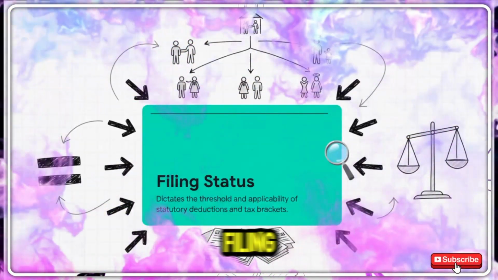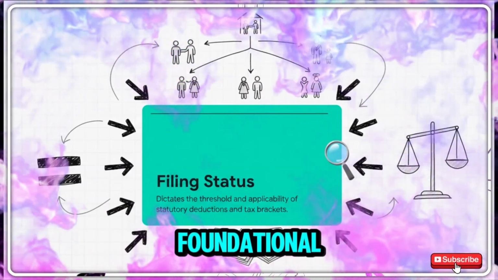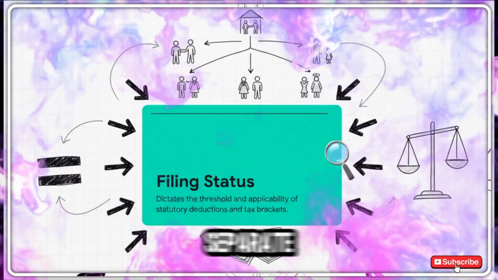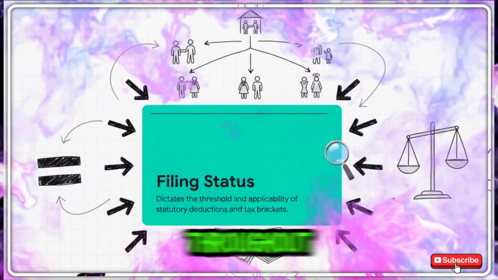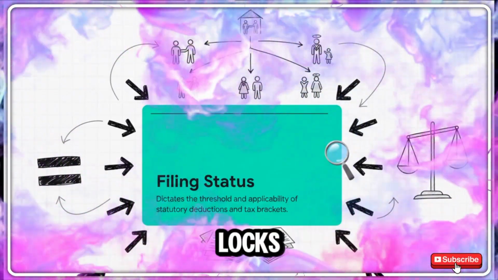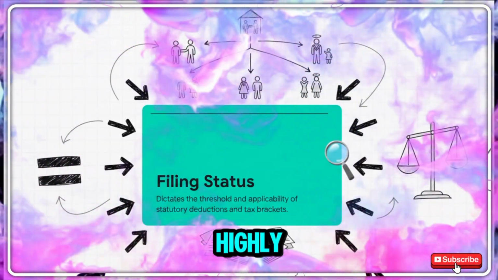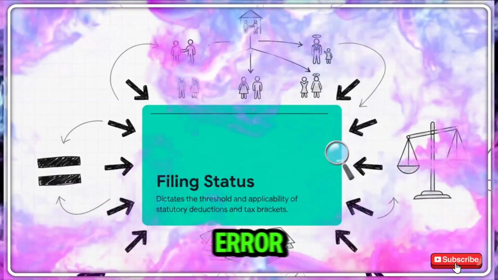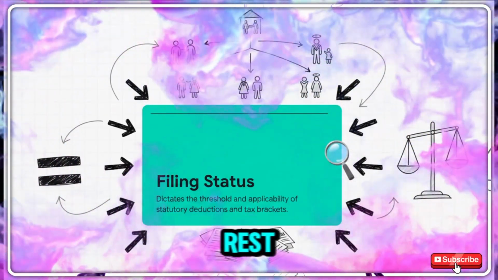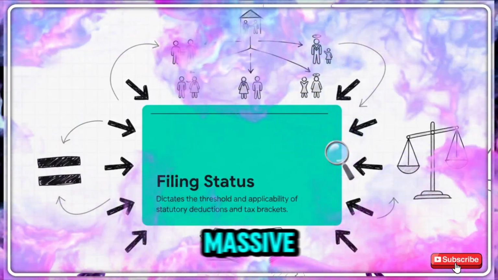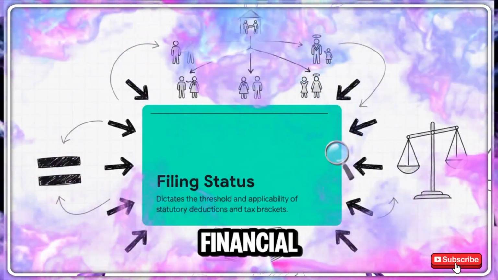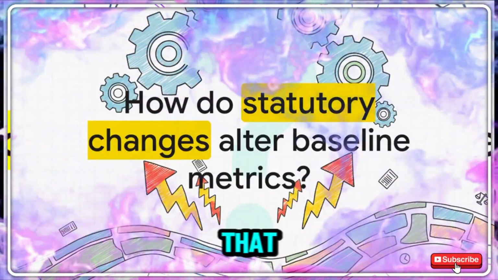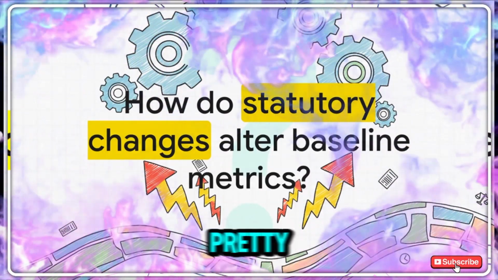Let's look closer at that filing status. It is the foundational variable. Whether you're single, joint, separate, head of household, or a qualifying survivor, this isn't just an administrative checkbox. It's the ultimate cause that triggers very specific downstream effects throughout the rest of your reporting. It permanently locks in the thresholds for your standard deduction and drops you into highly specific tiered brackets. Honestly, a single error right here completely invalidates the logic of the rest of the document. Understanding this dependency is massive because it really shows how your earliest decisions in the sequence constrain all your subsequent financial optimizations.